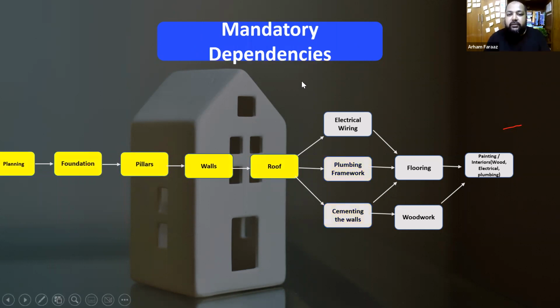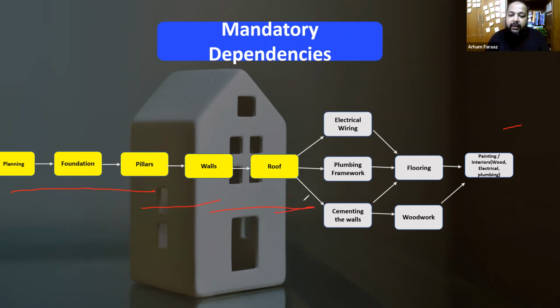Okay, now let's go to the next one. The next one is the mandatory dependencies. All these are mandatory dependencies, as I mentioned to you. Planning for foundation has got mandatory dependencies, pillars have got dependency on foundation, walls have got dependencies on pillars, and roofs have got dependencies on walls, right?